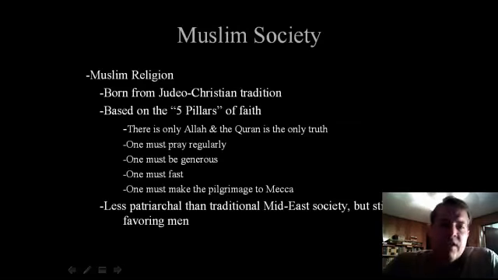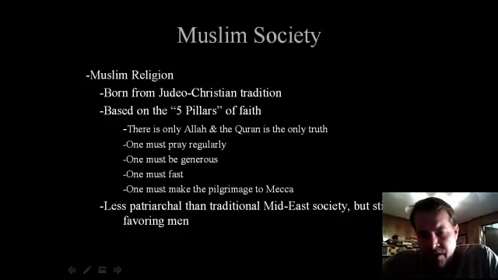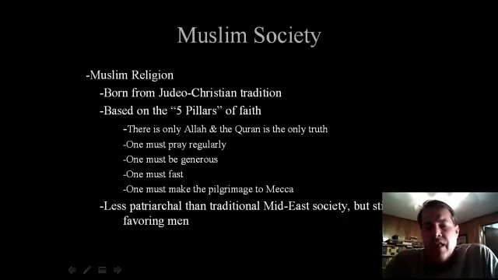Now, to understand Islam's effects on the West, we have to understand what Islam actually is. As I told you, Islam is a part of the Judeo-Christian tradition. This is sort of the weird irony of Islam. While Muslims have a modern hatred of the West, this was not always the case. Islam initially considers Jews and Christians to be what they called people of the book, which means that they are precursors to Islam.